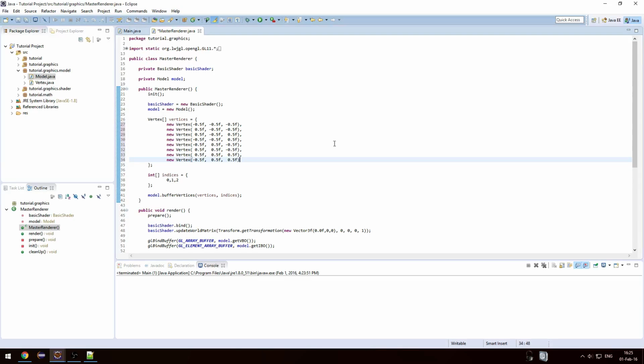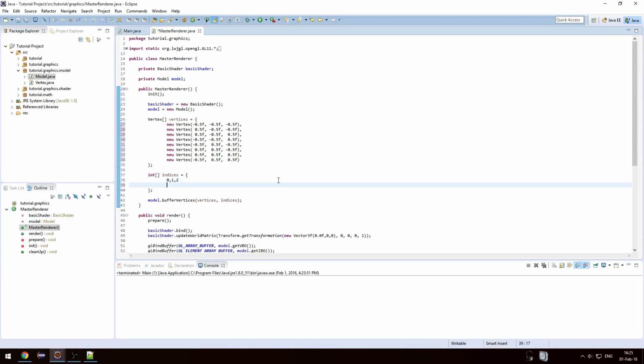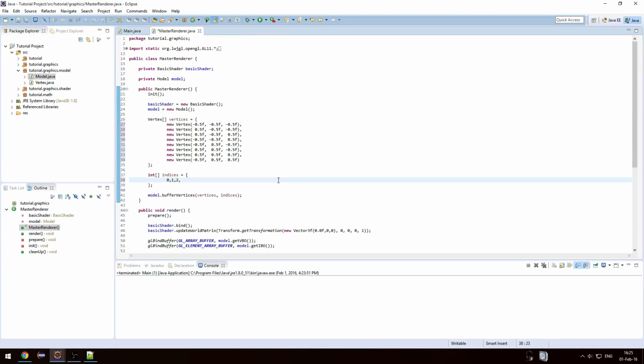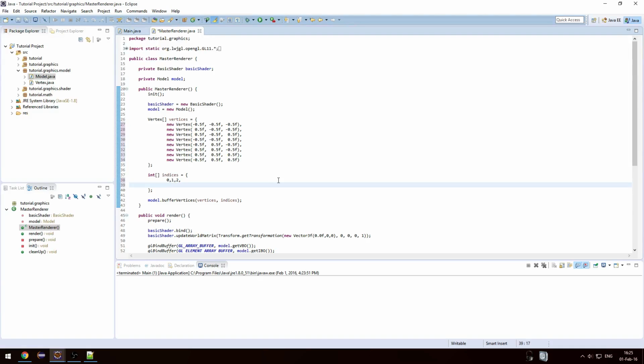If you copy this set of vertices, you will be okay. So just pause the video and copy them if you want to draw a cube as well. Okay, you ready? Okay, good. The indices 0, 1, 2. Enter. Oh, I forgot the comma after that one. Enter 2, 3, 0, comma.